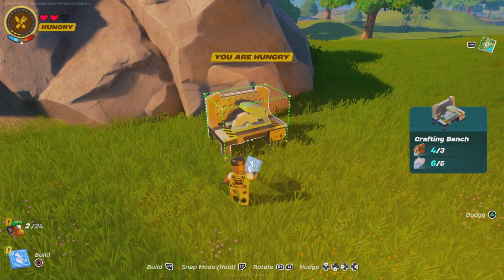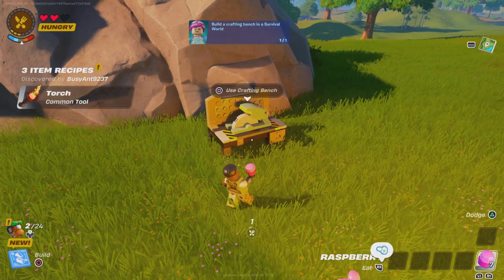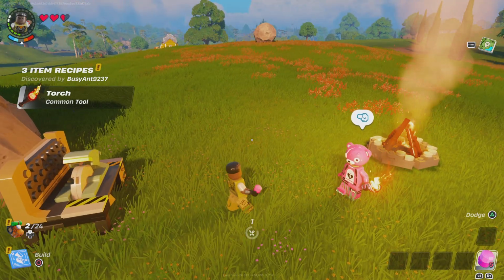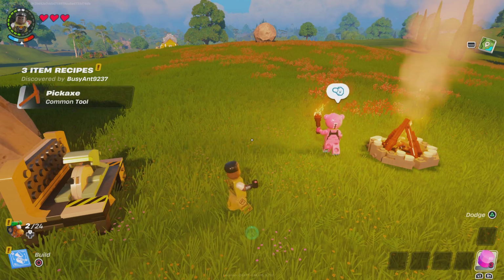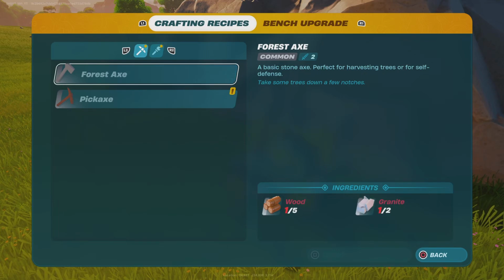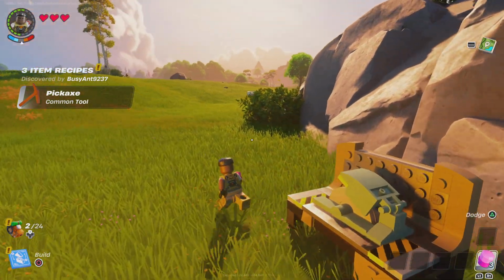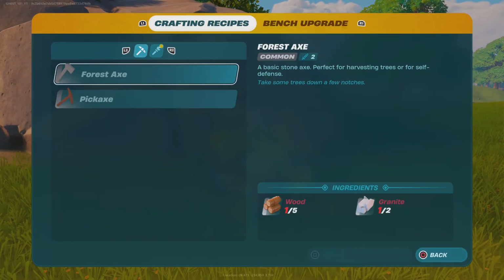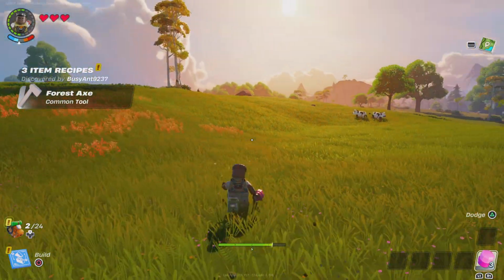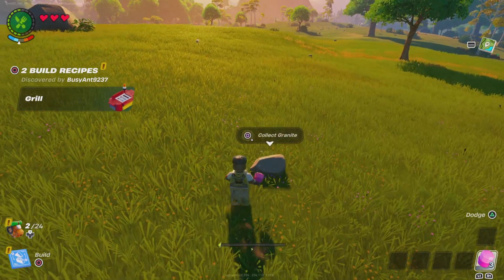First spider kill. How do I craft it? So are you in your crafting station? I did it. There we go. Nice. And craft, so now the pickaxe. Pickaxe and an axe. I gotta go get more wood. This is a lot like Minecraft.